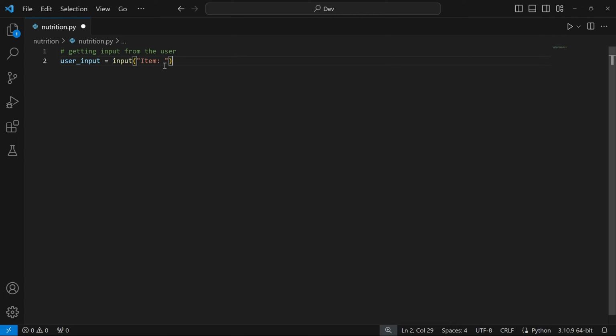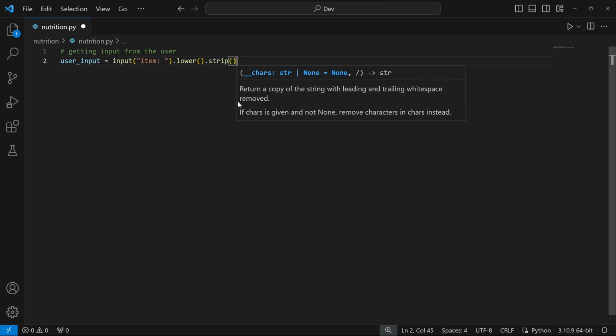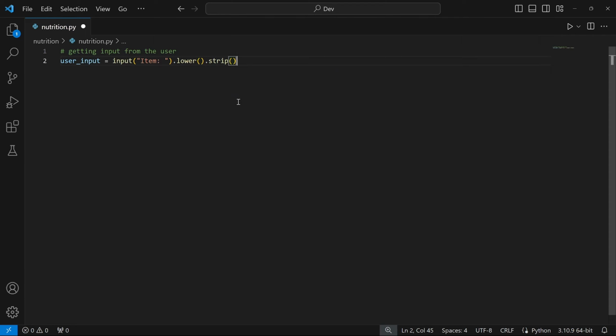From the exercise, if you remember, we're told that the user's input should be case insensitive. So to do that, we're going to convert the user's input into lowercase. So regardless of how the user enters a fruit, be it uppercase or lowercase, all of it is going to be in lowercase for our code. And then we're also going to strip this user's input, so that if the user's input has leading or trailing white spaces, they're going to be removed. You can look up the Python documentation for these methods if you want to get more information on them.